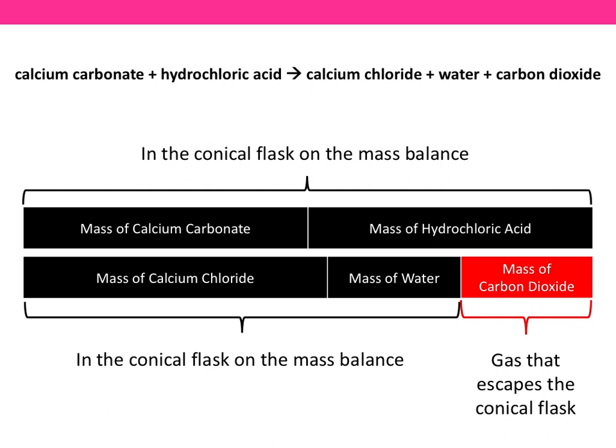So it appears that we are decreasing in mass, but actually what's changing is what we're actually measuring the mass of. At the very beginning, in the conical flask on the mass balance, we have the calcium carbonate and the hydrochloric acid. If the reaction finishes, all that's in our conical flask is the calcium chloride we've made and the water, but not the carbon dioxide. So we're not measuring all of the products. It appears as though the mass has decreased, but in fact all that's happened is that some of the mass we should be measuring has left the conical flask and is no longer being measured. The conservation of mass, as I hope these bar diagrams show, is still being met. Mass is still conserved.